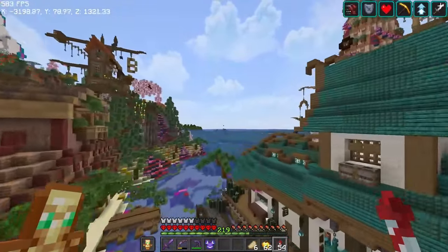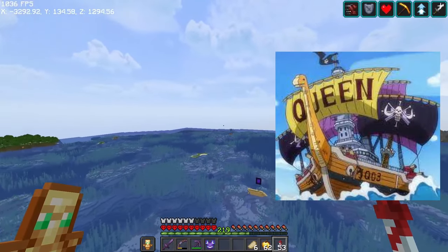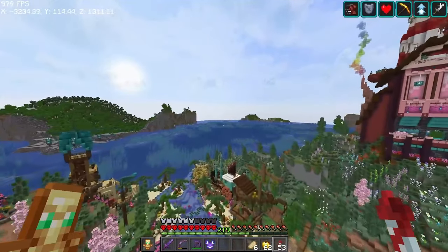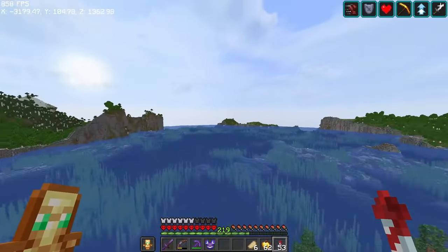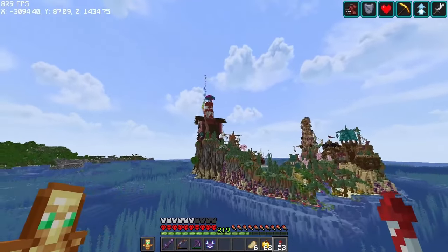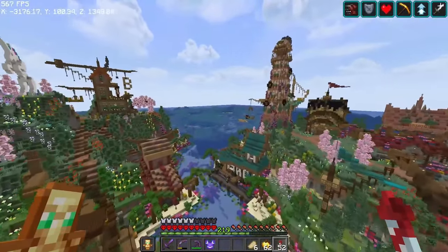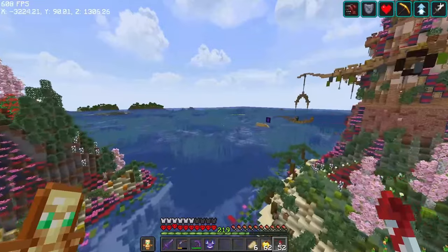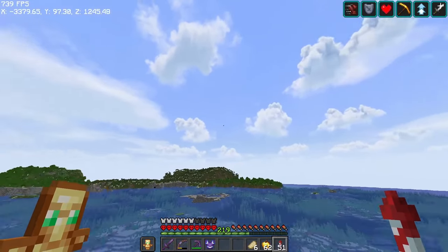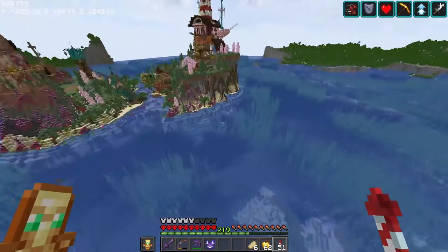I want to be able to build custom ships all around this island, like everybody is gravitating to this island, kind of like One Piece, where people have some crazy looking boats with some crazy looking Jolly Rogers and stuff like that, from all walks of life, all coming together to eat at the Pegasus. I would absolutely love to have something like that incorporated around this island. This will be a first step, a pioneer of the pirate area of my world, where I want to have ships as far as you can see so I can practice building more and more ships and get better and better at building.